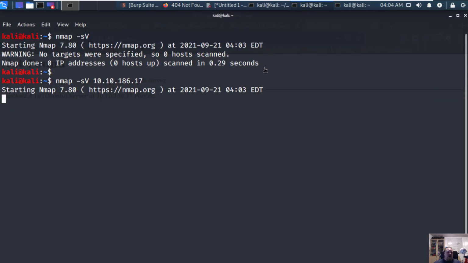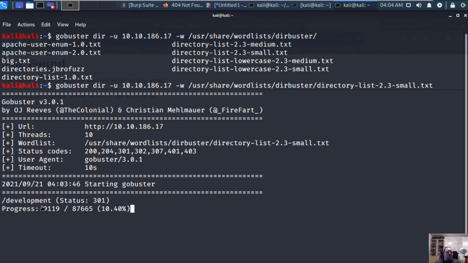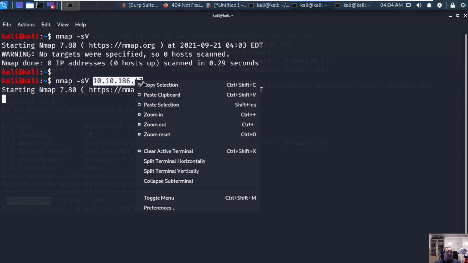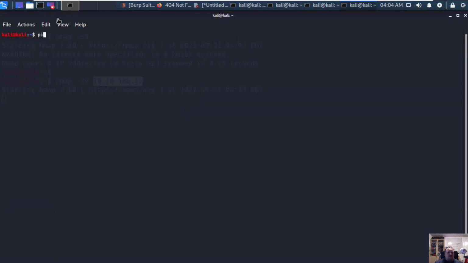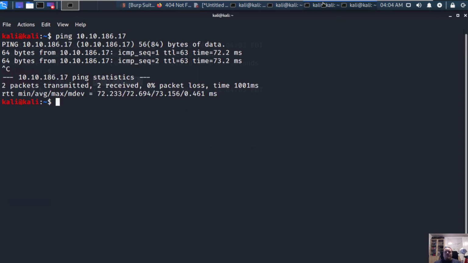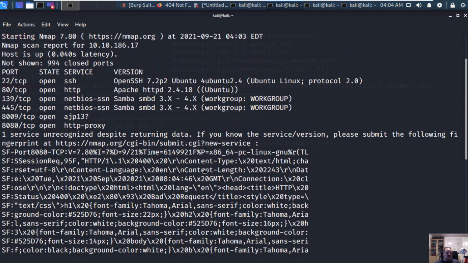Alright, so let's go have a look at the nmap scan. It's kind of just hanging there. Okay, and so there's a development folder, but I'm kind of worried that the nmap scan is just hanging because it's just a normal scan. Let's just try to ping the machine while it's running. Okay, so the machine is up. So the nmap scan is just slow. Alright, so it was just a difficult scan, it would seem, or just a stressed server.